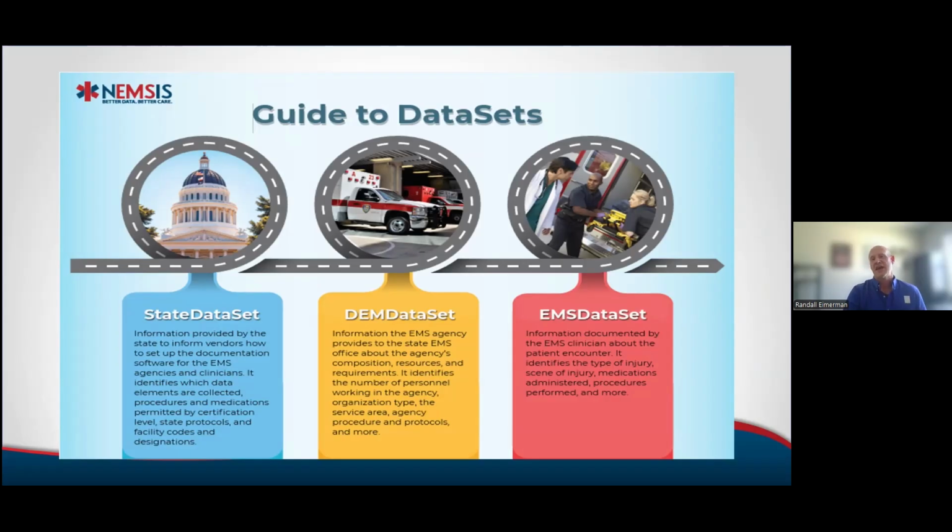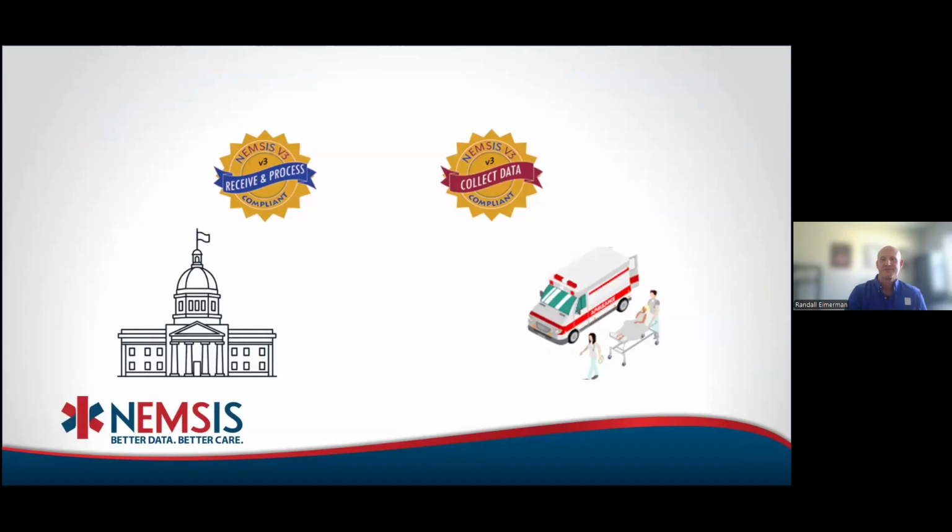Currently, the HAZDataSet is not collected at the national level. The HAZDataSet violence elements are intended for a violence report that can be used to comprehensively and securely document violence experienced by EMS personnel within existing EPCR platforms. So if you're using an existing NEMSIS compliant EPCR platform, you would be able to use the violence report. The HAZDataSet supports an EMS agency or state by characterizing the frequency, type, and impact of these hazards experienced by the EMS workforce.